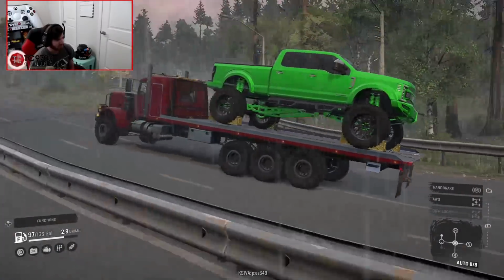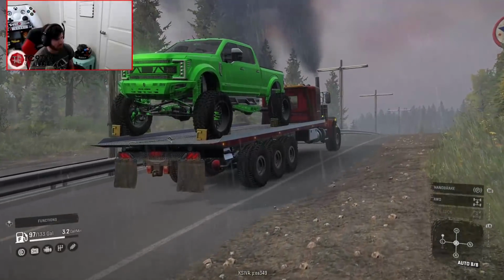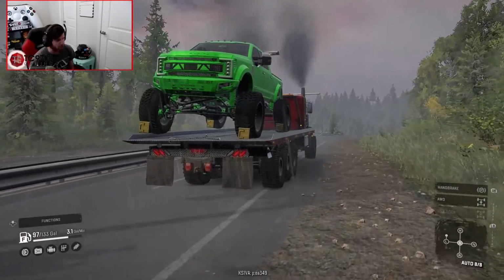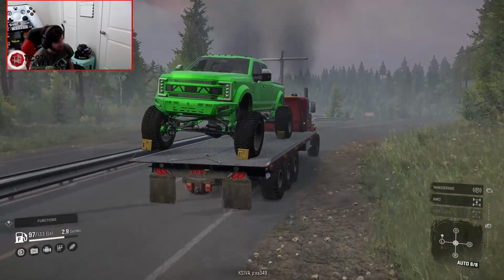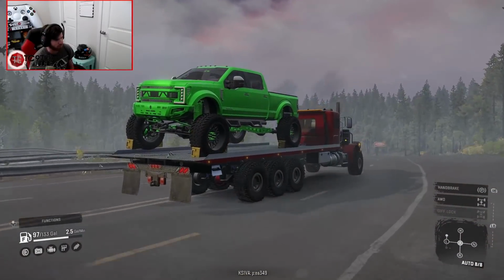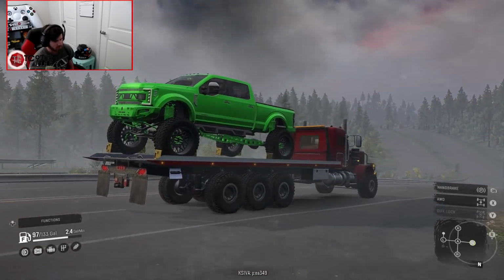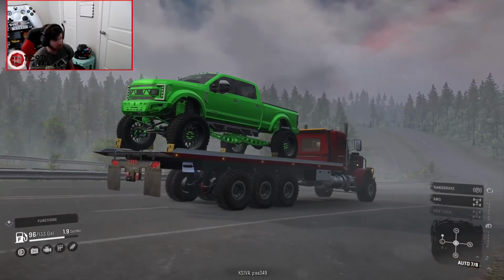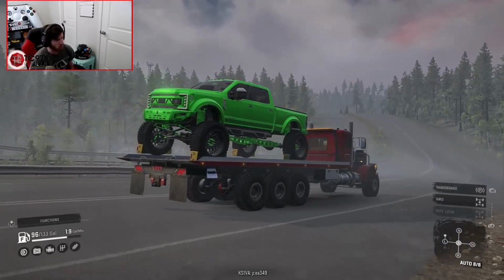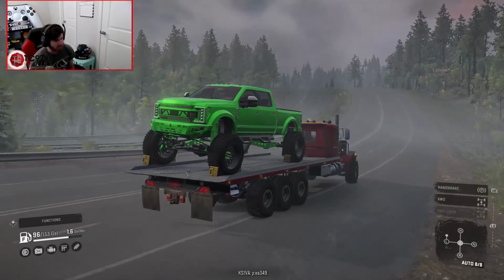Man, this thing, it looks so sad up there. It really does look so sad up there. It's like, no, this is not how I wanted to go home whatsoever. But you know what? Sometimes our trucks go home on flatbeds, and, you know, it is what it is, I suppose. I mean, hey, if we're getting super realistic, even my truck came home on a flatbed one time because I broke it. So it happens to everybody, really.